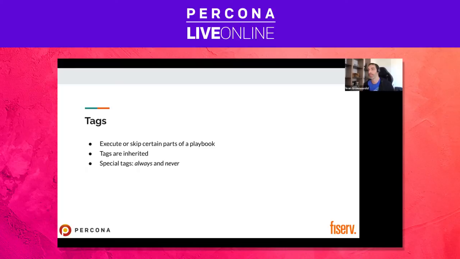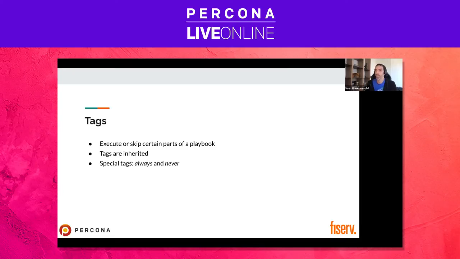Another thing we can do, as we mentioned before, is use tags to control the execution. You can tag things at the task level or at the play level, and then be able to skip certain parts based on what tags you specify when you run the playbook. When you specify a tag at the play level, this is inherited to all the tasks of that play.